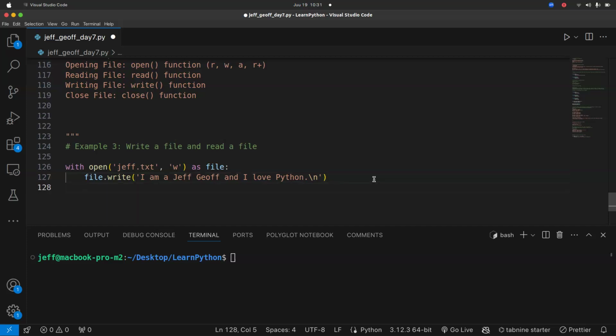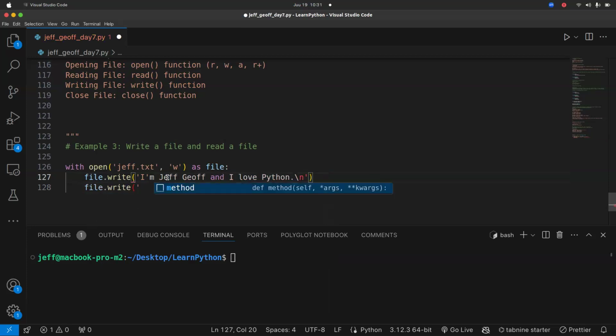So I can also have another file.write. I am Jeff. Could just shorten it a bit.